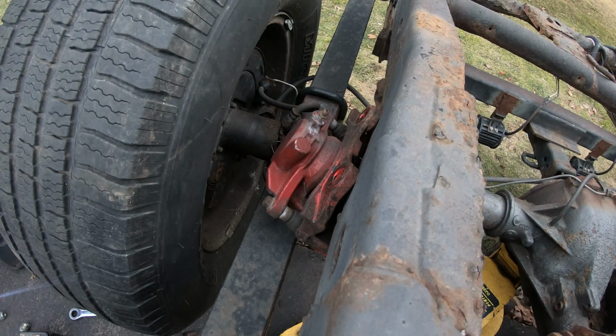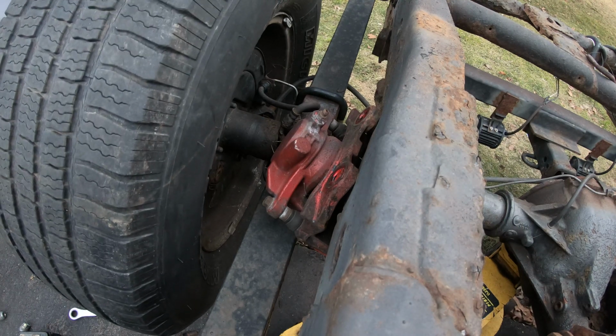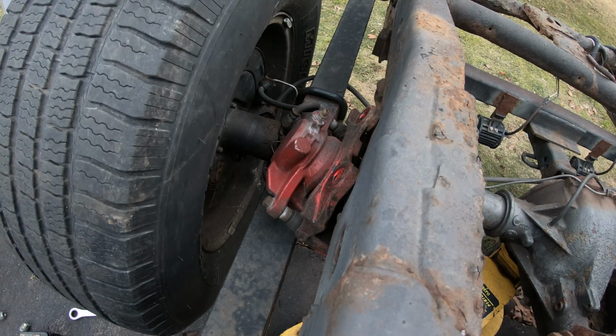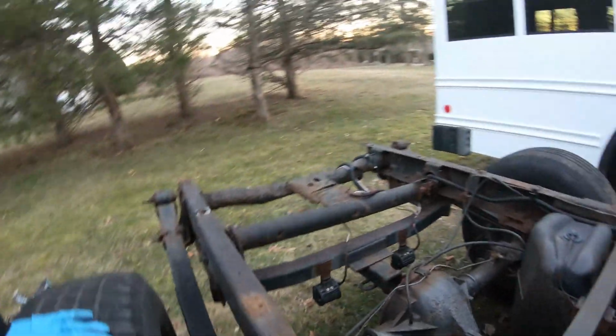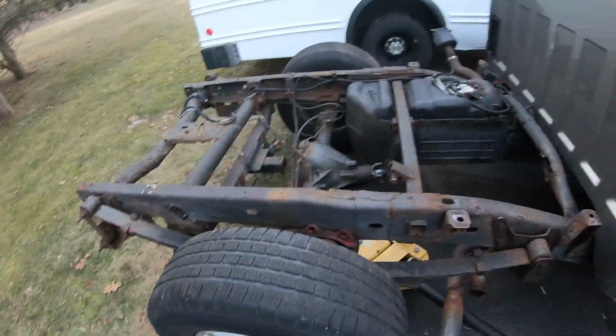I think I'm gonna do the same thing to the other side, so at least it's ready to come apart, and then I'll put it back down, pull the pan, drain the fluid, and try to actually get the axles out of it, or get it to a point where I can.